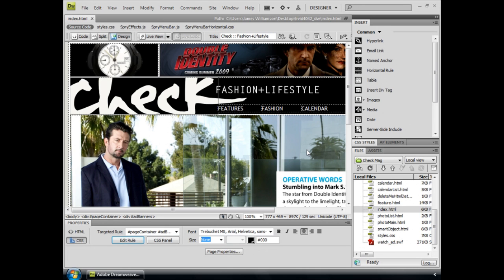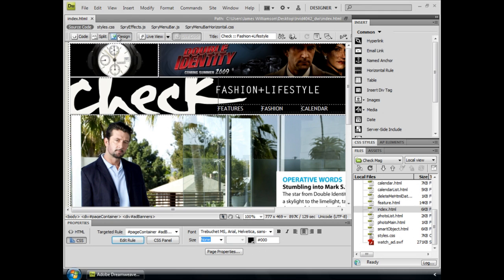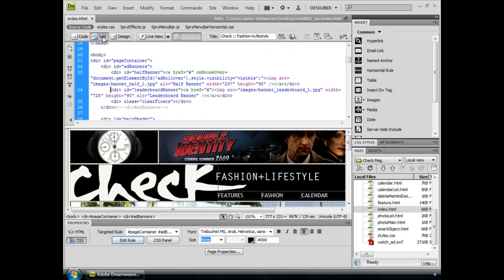You can simply switch from one workspace to another for an entirely different panel or screen layout. First, let's take a look at the views we have when we're dealing with our pages. Now, I can switch to code view so that I see just the code that's creating my page, a design view, which shows me a rendered version of it, or I can split it between the code and design views. Now, there's some modifications to this in Dreamweaver CS4 that we can do.